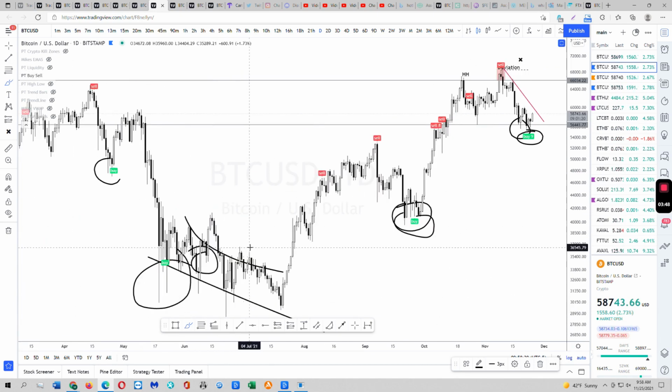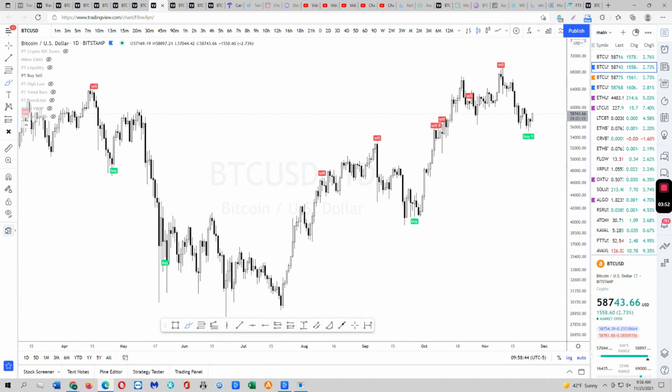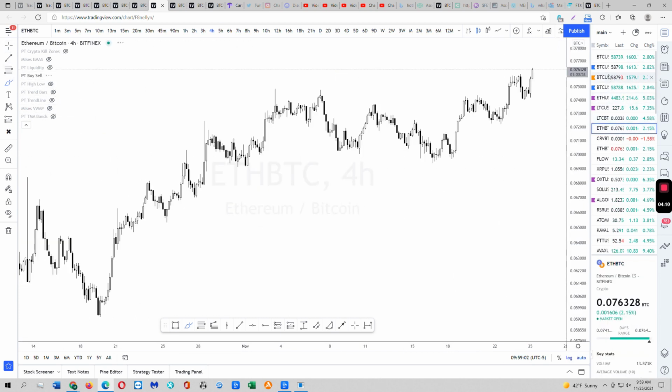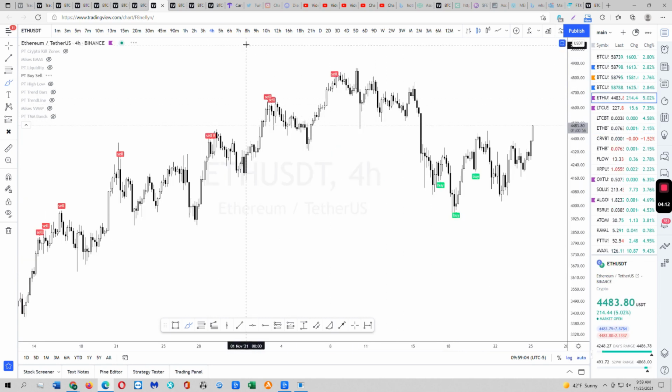Regardless of all that, the idea is that you should always look at the buy signals in the higher time frame. Not to buy, but to tell yourself that trend is about to flip. I should start looking for longs on lower time frame. A lot of people were bearish yesterday down here at support. So be careful with that. Also Ethereum, guys. Where's Ethereum? Let's go to Ethereum real quick. 12 hour.